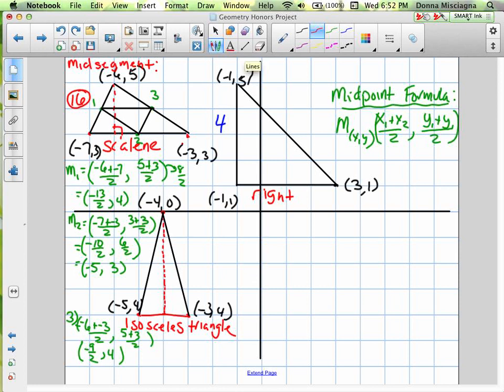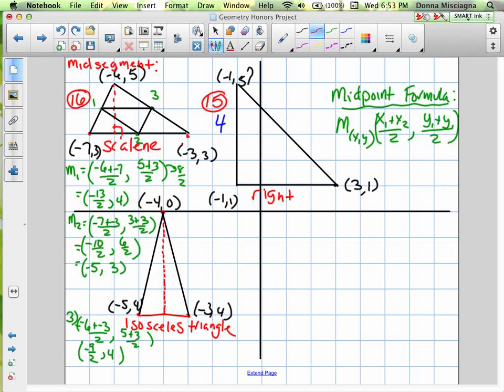All right, so mid-segment goes from midpoint to midpoint. I'm going to use the right triangle over there, and we'll graph the median. Median goes from vertex to midpoint. So that's the mid-segment. That's number 16. Here's number 15. And by the way, I'll post the slightly reduced requirements on numbers 13, 14, 15, 16, right? So you just need on number 13, well, actually I'll just post it. I won't go over it now.